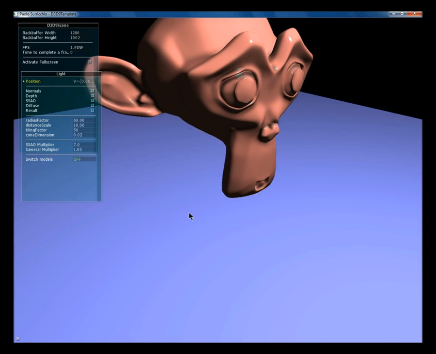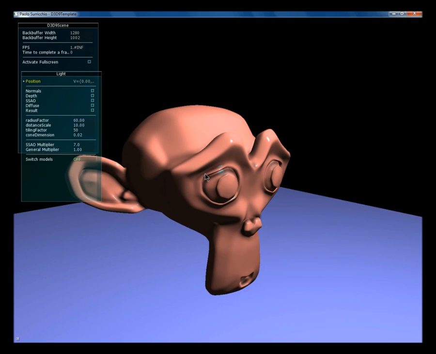So I won't have a shadow behind or below this geometry, but I'm gonna have shadows and occlusions in the details of the geometry. As you can see, this is the Blender's monkey model. It's a really high resolution, high poly count model. I chose that explicitly because it has many points where I can show the ambient occlusion effect.